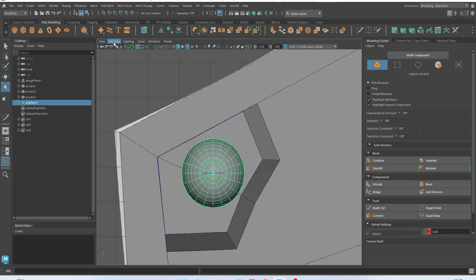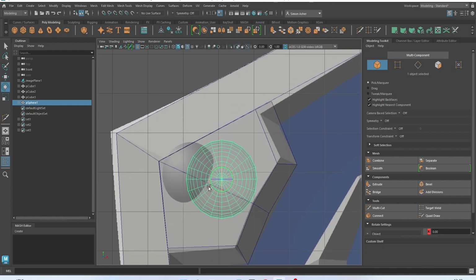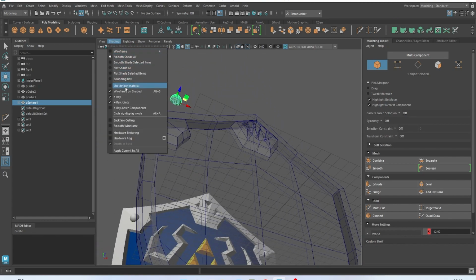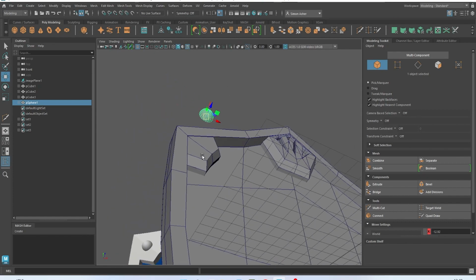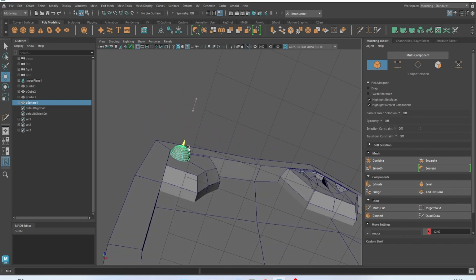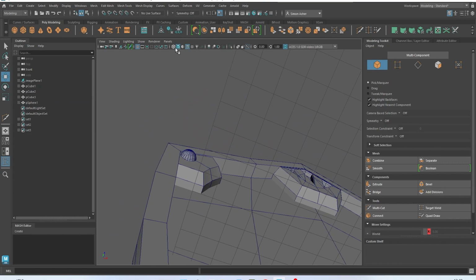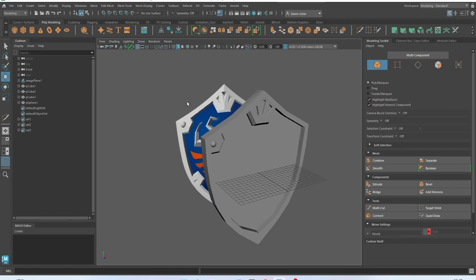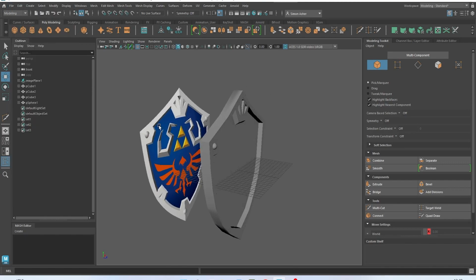Go back to front, shading and X-ray. Move that into position. That's R to scale it down a bit. Something like that. Then let's drag that down into position. Again, let's turn off that so you can see how it's starting to look. So it's starting to take a nice shape now. I'm going to give this another little save just to be safe.